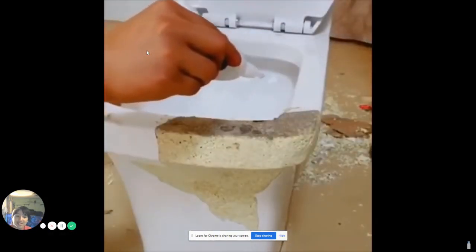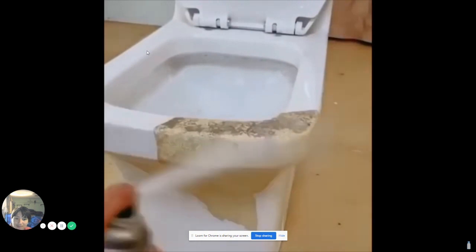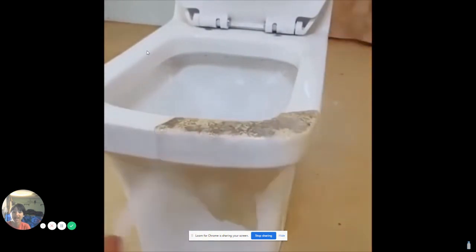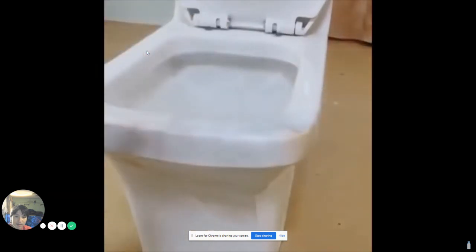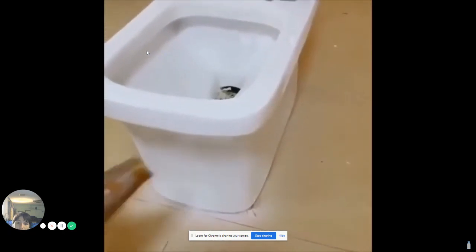Oh, nice. You just shape that to whatever you want. Look at that. Are you gonna paint it now? Oh, yep, let's paint that bad boy. Let's hope that spray paint is the strongest ever. Look at that! You can't even tell! You cannot even tell that that was made with food! Look at that, that's so good.